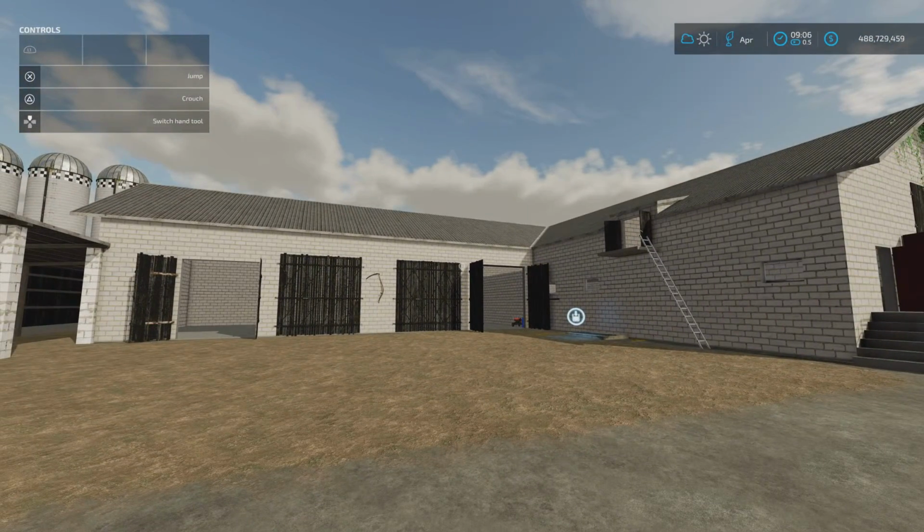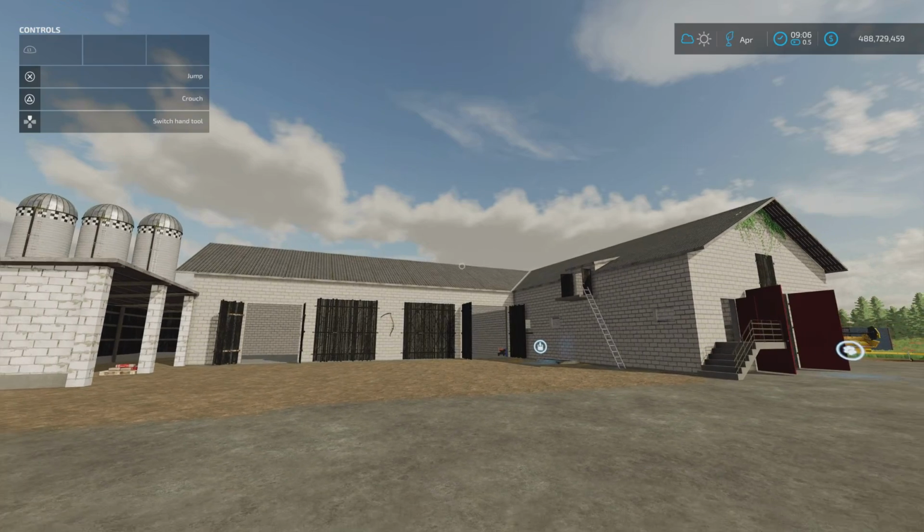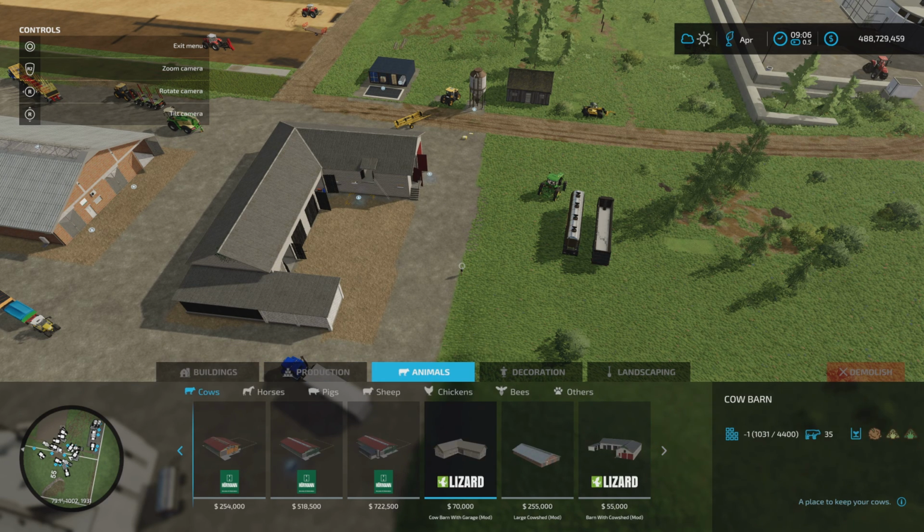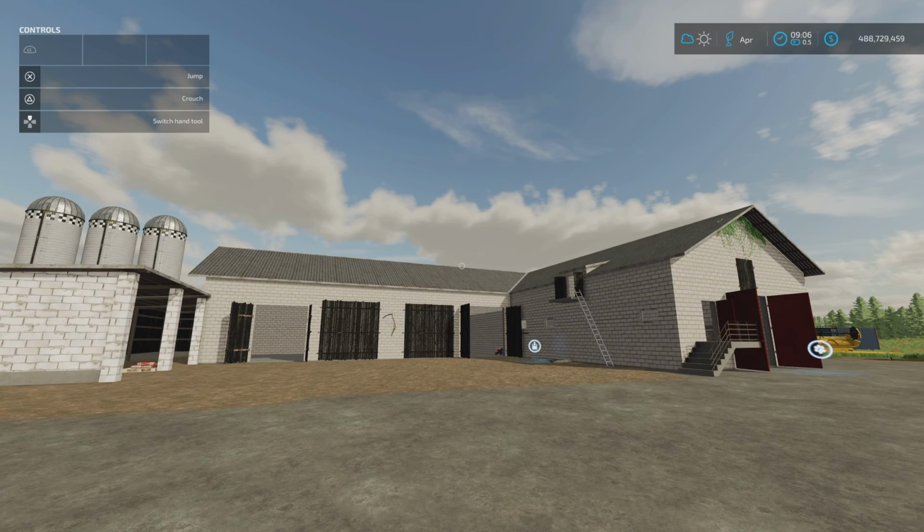So for 20 cows, 55 grand under build mode and cows. I'll show you again. You might be new to the game. I talk about where they are and go into build mode, cross to animals, and then cows, and then they're all in there. So that's the first one, barn with cowshed. Next, we've got this.